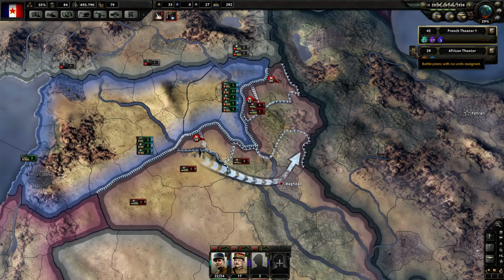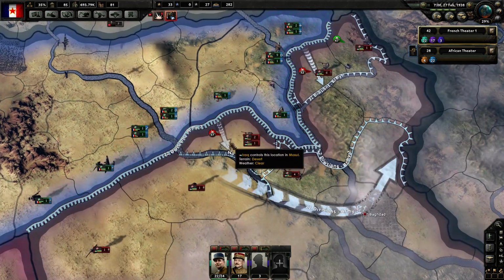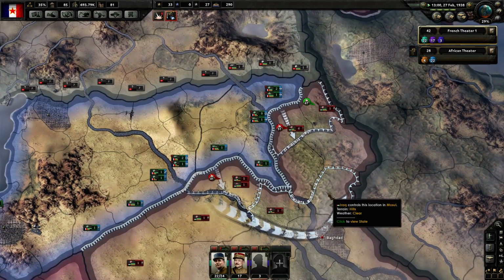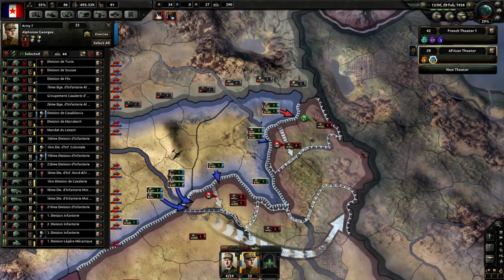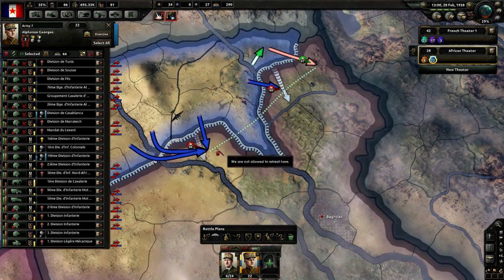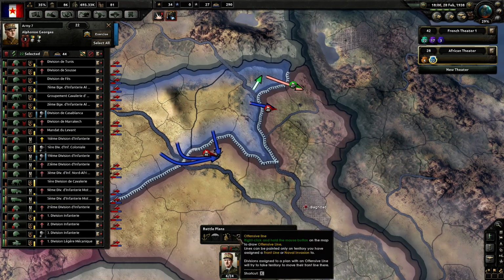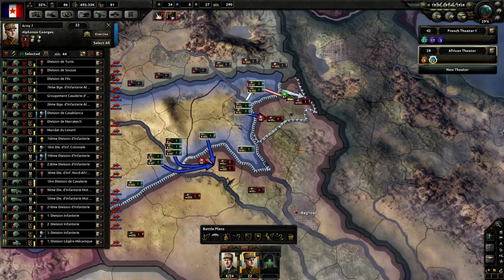What was that? Alert. Battle plans with no units assigned. Would that be this one? Yes. Okay, nobody's pushing this. Well, that's okay, actually. In fact, let me... Yeah, I'm going to delete their current orders. And I will draw a new offensive line. We'll first push up to this river.